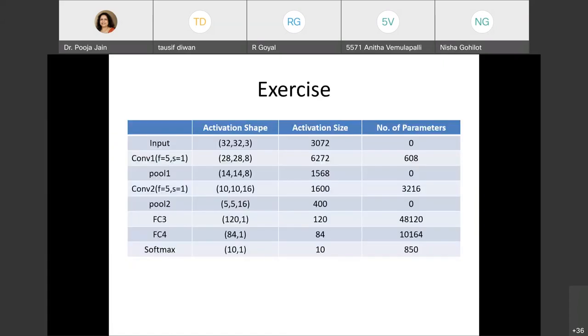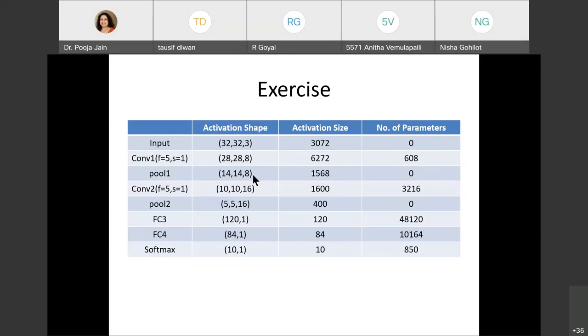After that, we apply one more convolution operation. Now you calculate this. Once again, we apply a 5x5 convolution. Okay, a 5x5 filter is applied. On which volume is it applied? On this 14x14x8. If we apply a 5x5 filter on 14x14x8, how many channels would be there in the filter? The number of channels in the filter is equal to the number of channels in the input, so it is equal to 8.